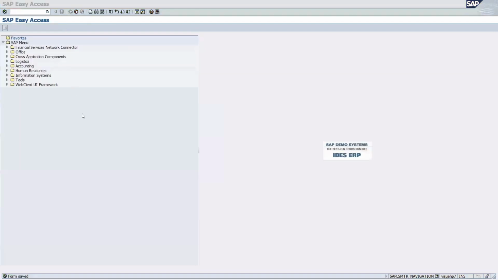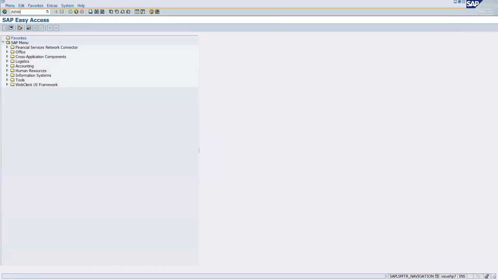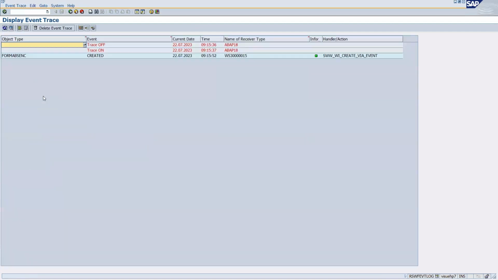Now go to SWEL to see the trace. So if you check it here, you can see that form absence is the object type and the created event got triggered for that particular object type, which is creating the absence request. And this absence request will be there under the inbox of the manager.